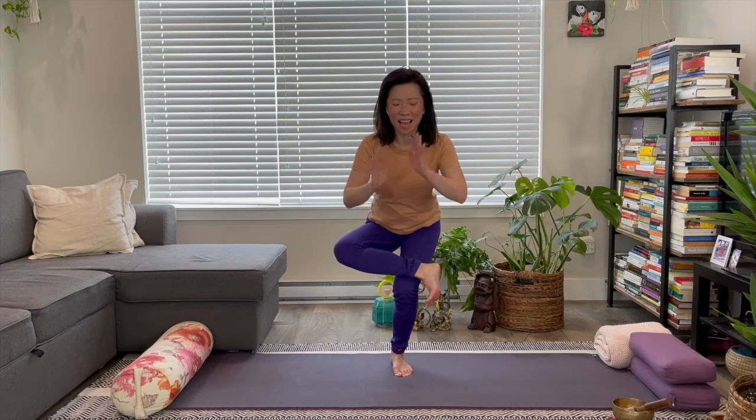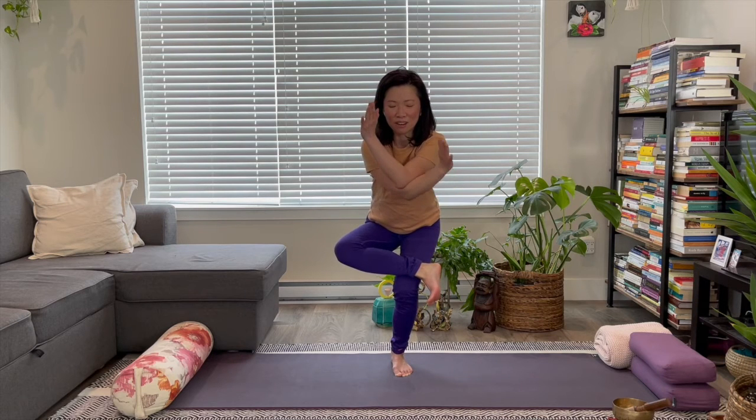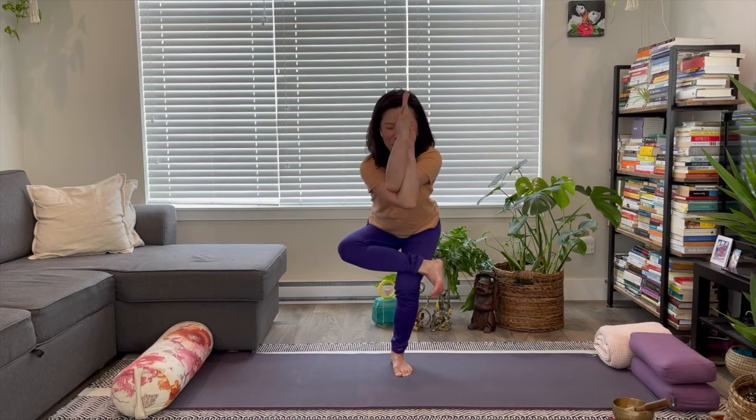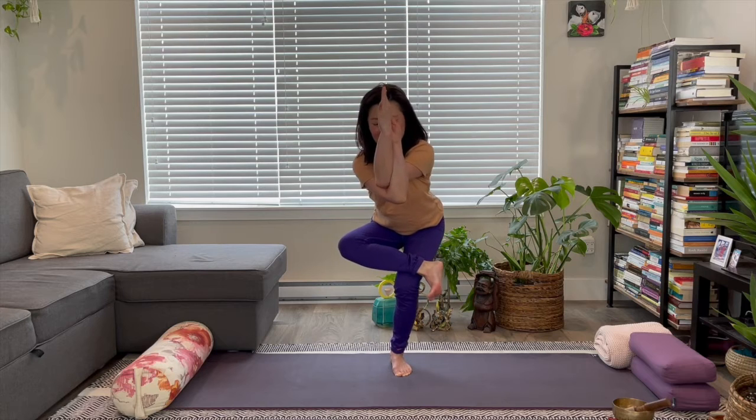Nice. And then maybe we'll take eagle arms. So right elbow under the left. And we'll press the palms together. Just drawing the hips back, drawing the elbows forward. Shoulders are gonna draw back. Great, a few breaths like this.